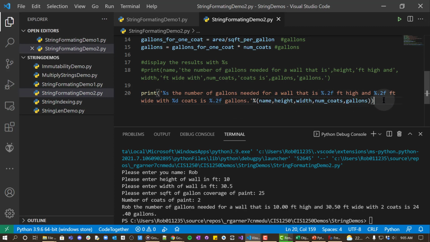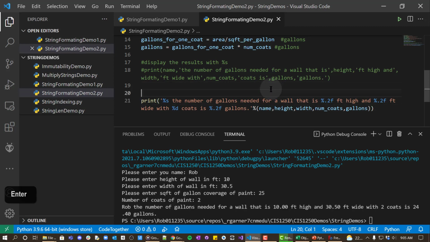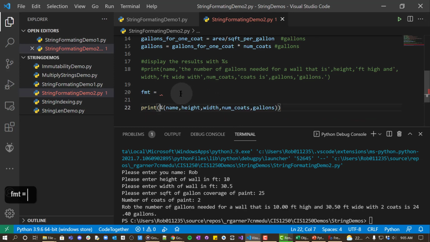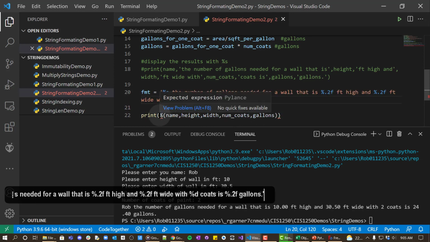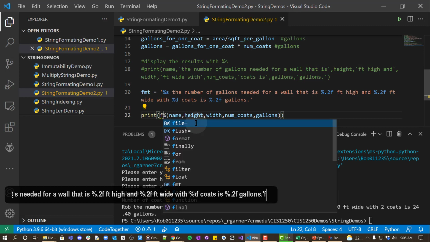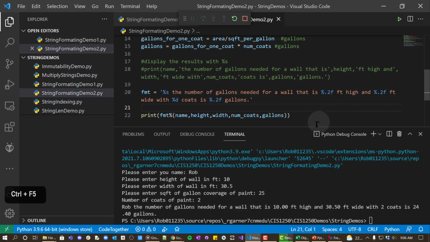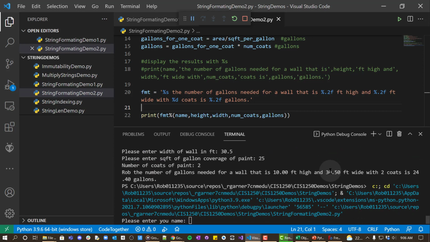And sometimes the way we do this is we'll break this up. So what we might do is something like this. We might say format is equal to this string. And then we'll use the variable here. And if you run this, remember, a variable can be substituted in for the literal, and it will work just fine in a command.